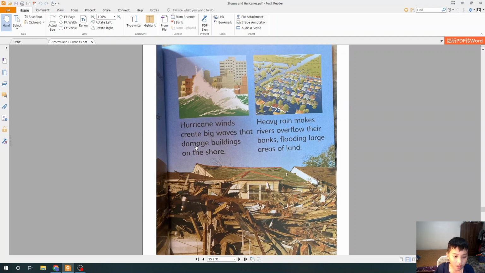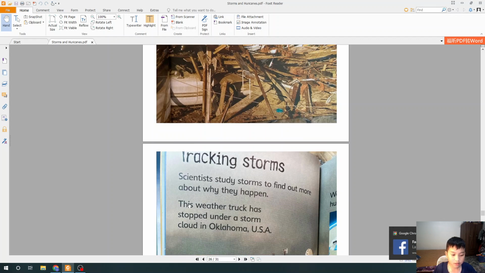Hurricane winds create big waves that damage buildings on the shore. Heavy rains make rivers flow over their banks, flooding large areas of land.